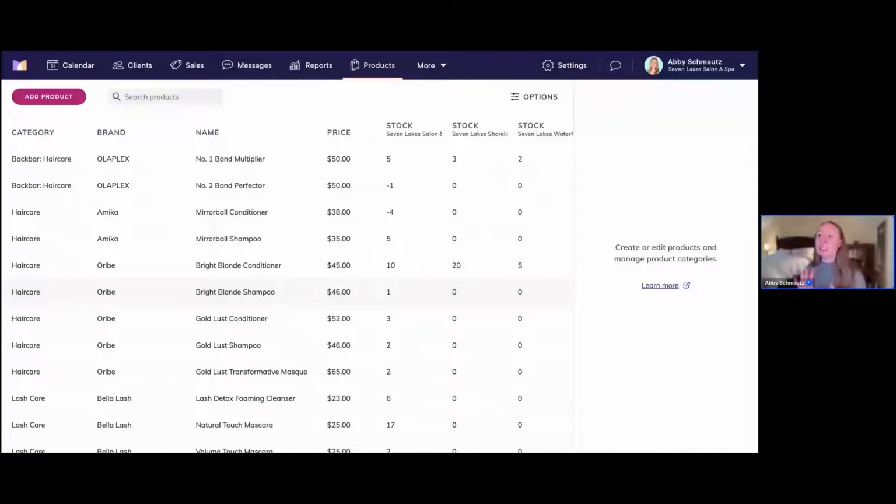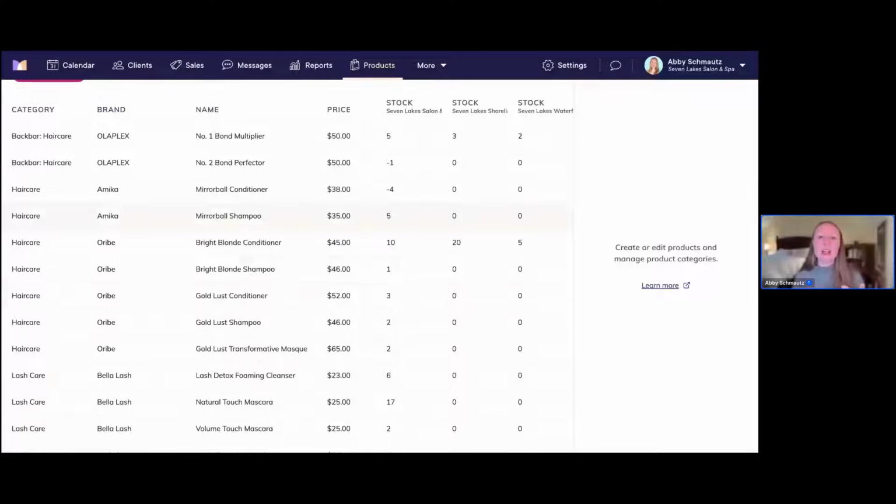So kind of switching gears a little bit away from products. Something that's really nice about Mangomint is that we make it super easy for business owners, whoever is the main admin of the Mangomint account, to fully customize staff member permissions. Especially, we make it super easy to fine tune the permissions for any booth renters that you may have coming into your space, renting a chair, renting a room, whatever it may be. So let's go ahead and take a look at the permissions for our booth renter.